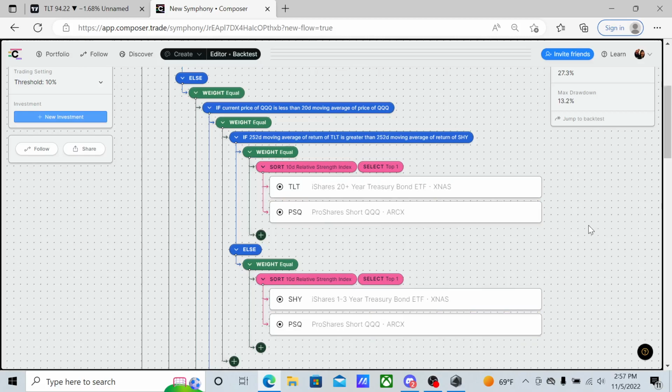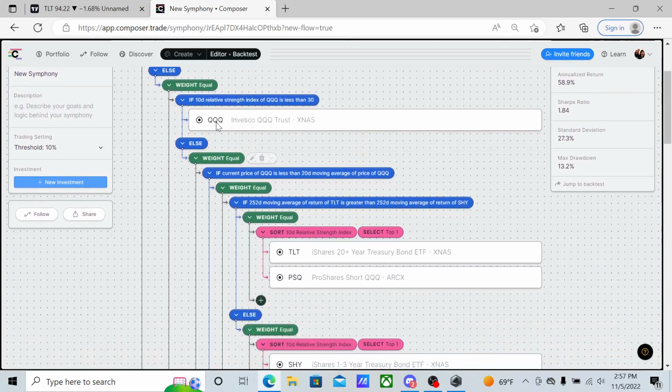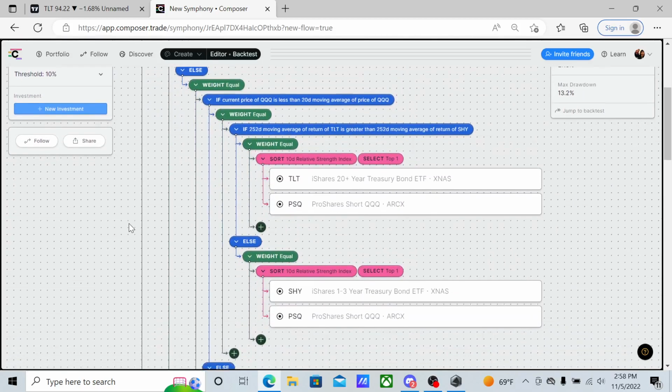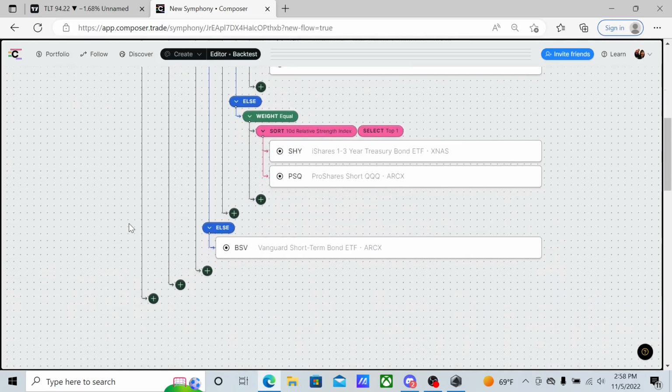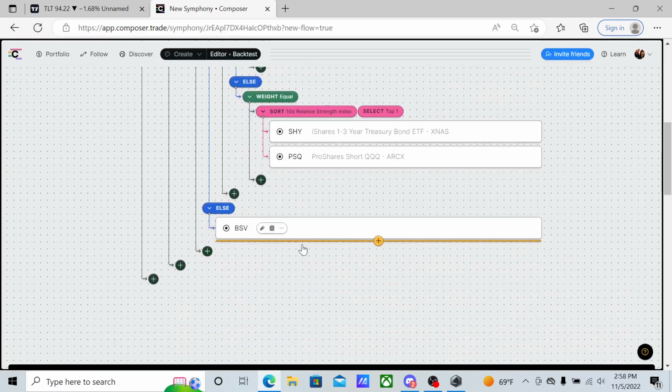So you can see how, when building a long-term investing strategy, it starts with a very simple basic rule, which is that 200-day moving average of SPY, and then you can see how we slowly progressed into plugging in these more complex steps. They're really not that complex when you understand what you're doing. But for somebody who's just coming into this, they might look at this and go, "What the fuck is going on here?" And now we end up at BSV.